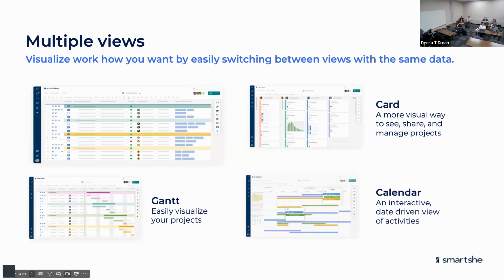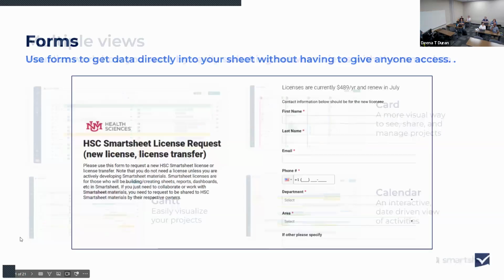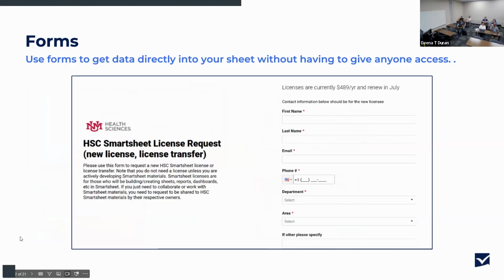Calendar view, great, but the calendar app is better. I typically don't use calendar view because it's not that great. For forms, typically in my projects, I actually do use forms. There's a lot of things I have people fill out anyways. It's a great way to collect data, even in like the capital projects team.